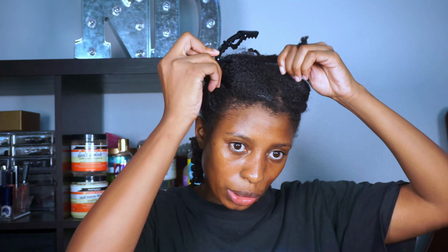And I'm just going to move on to the second section. I like doing wash and goes because they're super, super fast and they dry pretty quickly. So I have a hooded dryer. If you don't have a hooded dryer, invest if you can, because they really significantly help. You can do deep conditioning with them. You can set styles with them. Like I use them to set my wash and go.